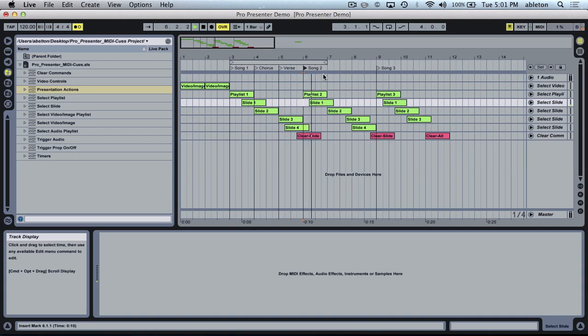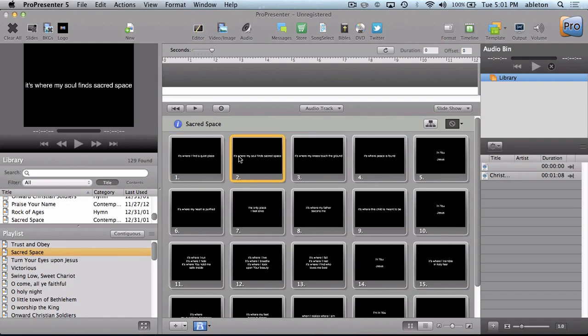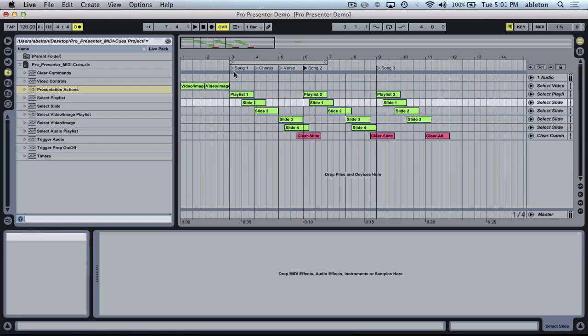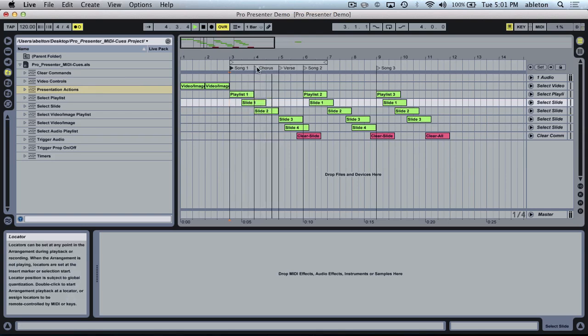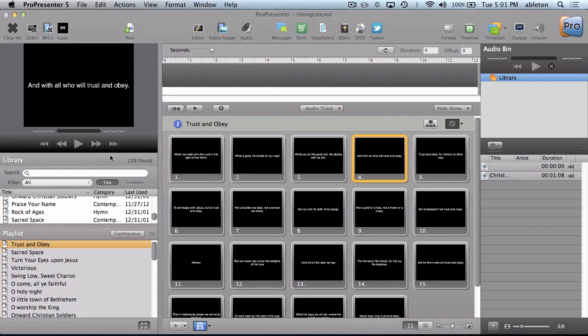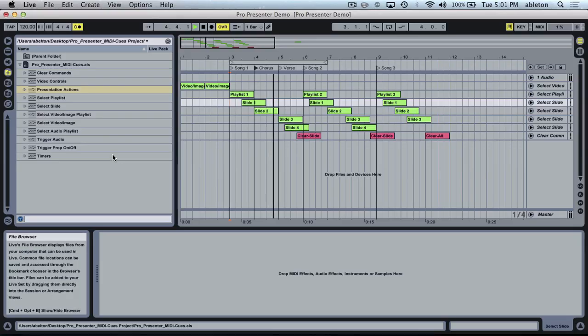So I can press song two and it's going to automatically go to song two, whatever those slides are. I can go to song one, whatever those slides are. And I can even skip back to, let's say, my chorus here, and you'll see it skip back to slide two. So I can have all my loops, all my clicks running in Ableton and skip around within my set list this way, and everything's going to follow in ProPresenter on my video backgrounds. Super, super killer.